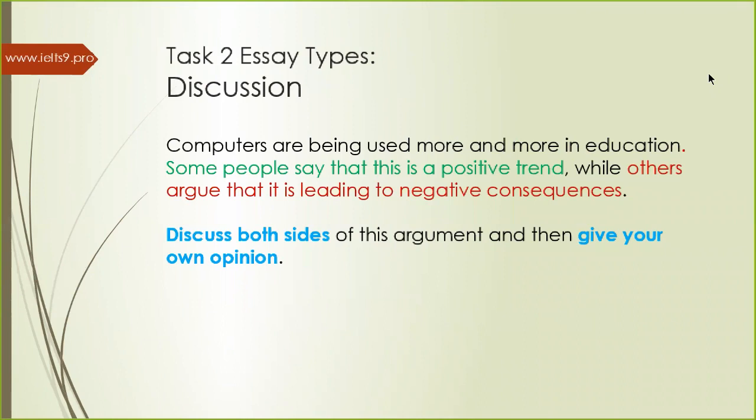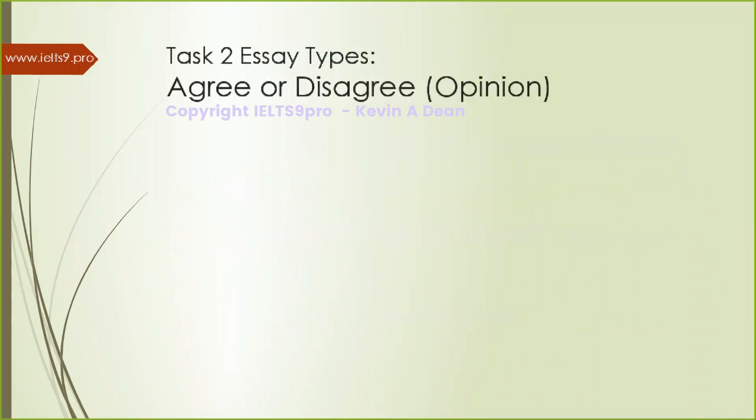This is one where you have to discuss both sides of an argument and give your own opinion. So, computers are being used more and more in education, okay? Some say that this is good, others say it's bad. So for this essay type, we'd have to talk about both sides, on the one hand, on the other hand, and then give our own opinion.